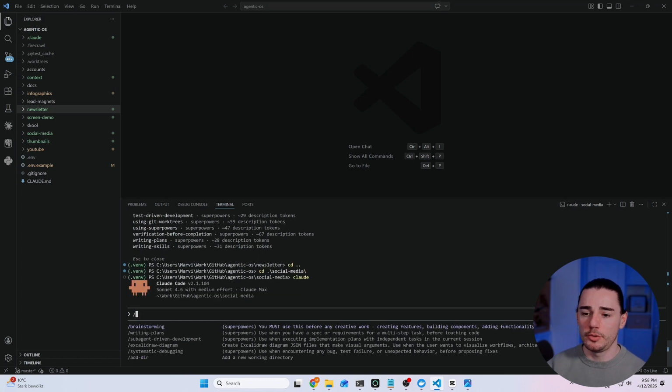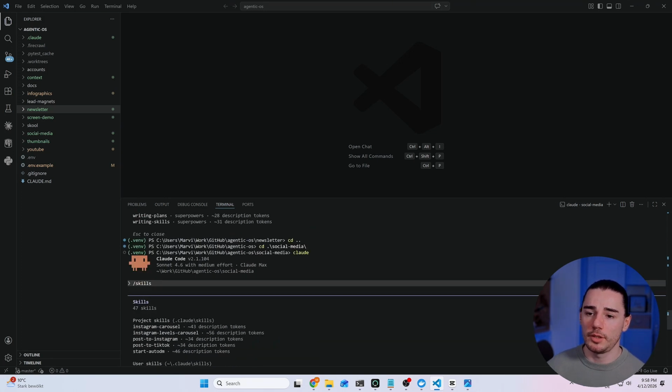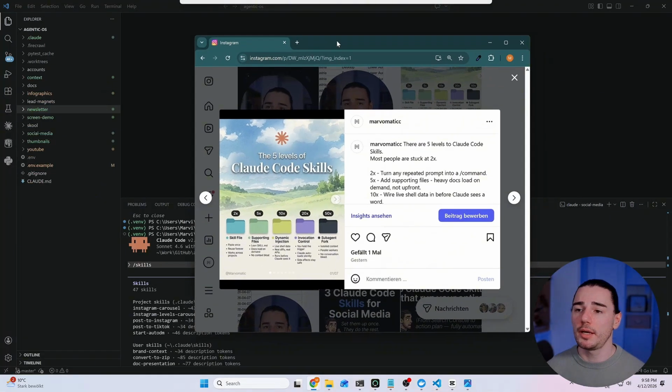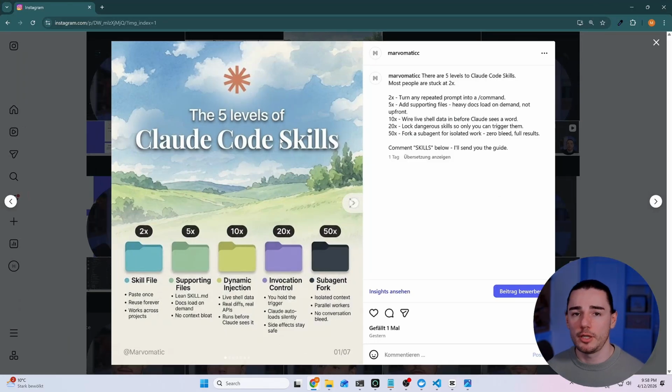For that, I have to open Claude Code and then list the skills. As you can see, we have here Instagram carousel, post to Instagram, post to TikTok, and also start auto DM. And this is how it would look. So this carousel was completely generated by AI and also published. And of course, if someone comments on it, then they will receive an auto DM. And all of that was generated in a conversational way with Claude Code. So I invoked a specific skill or just told it to generate a carousel for the specific topic, generate the images by using Nano 2, and eventually also use a third-party tool for making sure that we can also publish the content. And creating all these skills with Claude Code was quite easy.